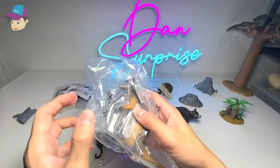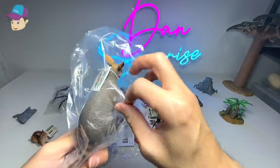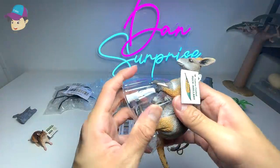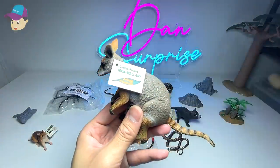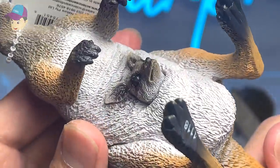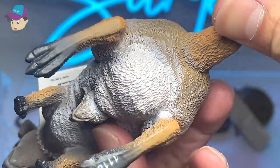Next up, let's take a look at this. What do we have here? Is this like a Kangaroo or a Wallaby? Are you guys able to tell me what is the difference between a Wallaby and a Kangaroo? Let me know down in the comment section below. So let's take a look — it's a Yellow-footed Rock Wallaby. You can actually see that Joey right here, which is the baby.